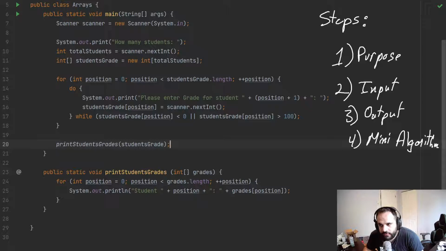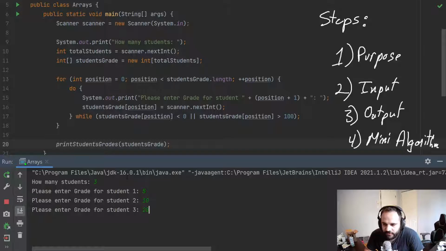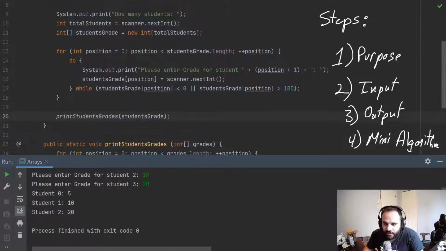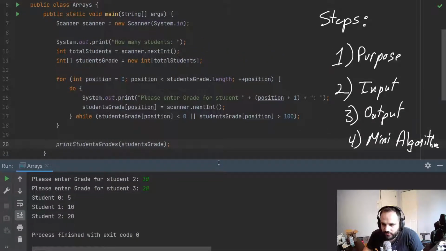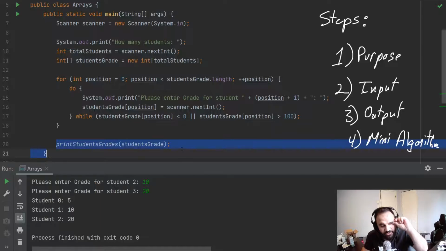Now, first let's run it as always. Let's make sure our code works. How many students? 3. Let's say 5, 10, and 20. And notice that our code still functions correctly. If you look, this is our main body, all of that. But this extra bit of code, I don't really need to understand how it's coded, how it's running.